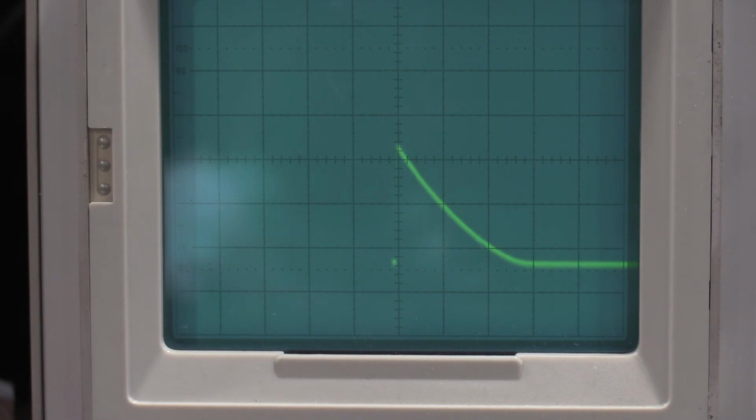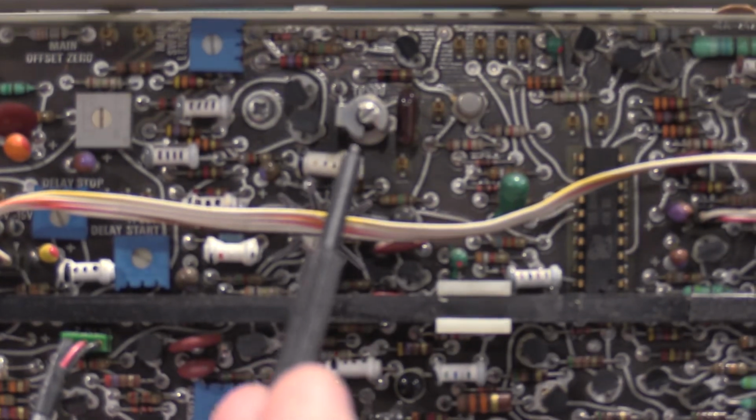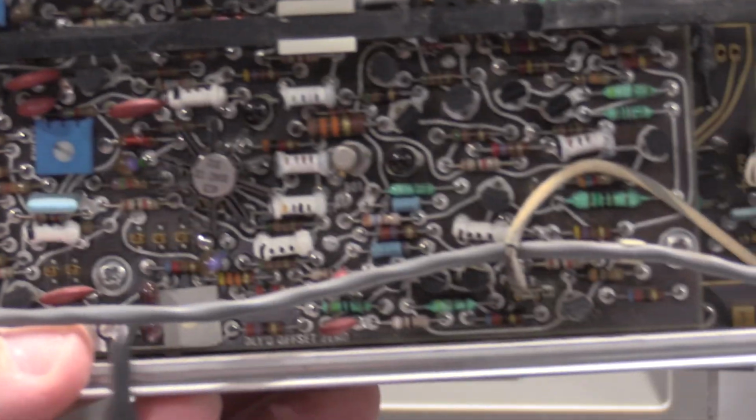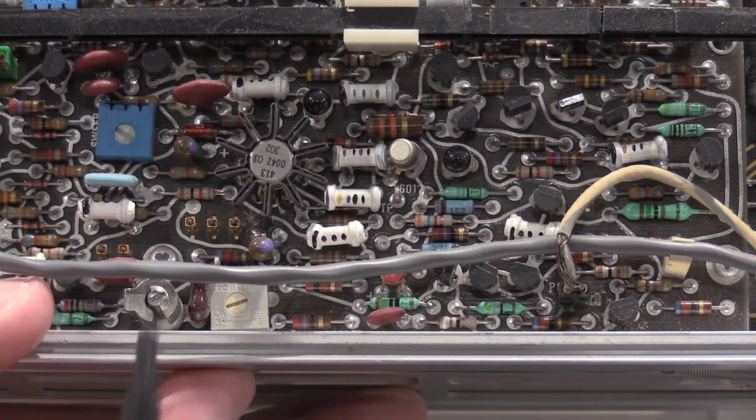It's all good. We're up to step 12 in the service manual, which is adjusting the main and delayed sweep high frequency timing. That's going to be C594 and 691. And on my plug-in, it's going to be this cap right here, this big guy. And it's going to be this cap down here, this guy.